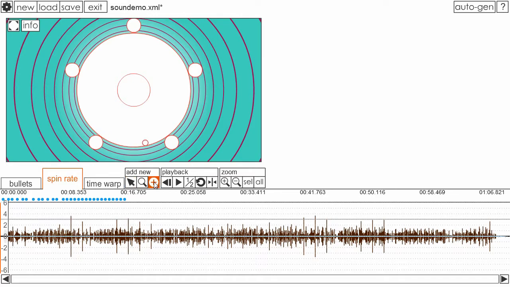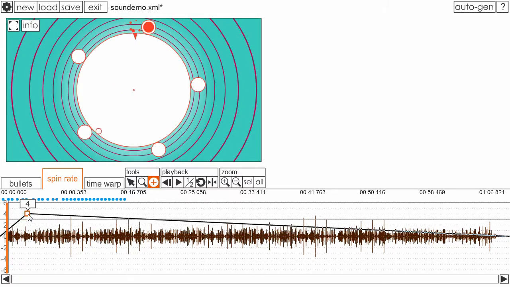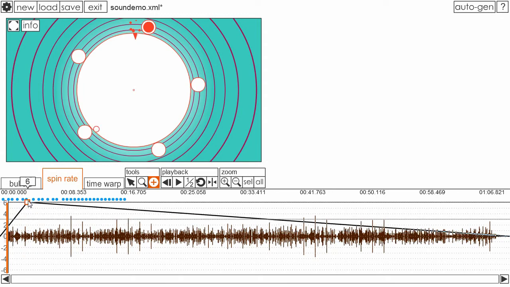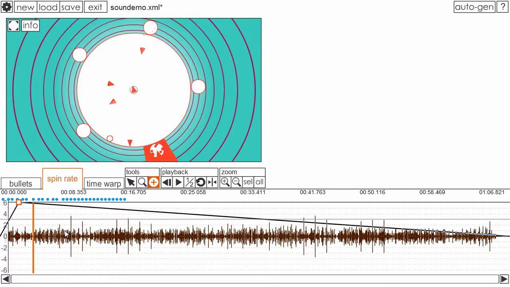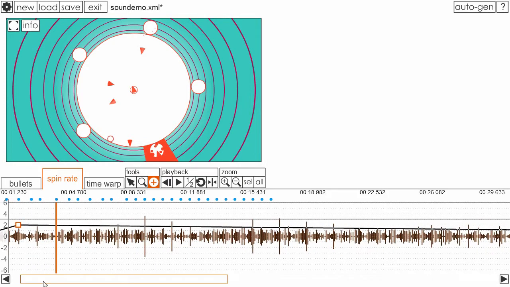Right now, there's no spinning going on whatsoever, and so if you have your Add New tool selected, you can click, and you can actually keep clicking and dragging to make sure you place it exactly where you want. So anything above 0 spins to the right, and anything below spins to the left, and you can go all the way to -6 to +6, and how fast is that? I mean, you can see that's actually pretty fast if I play right now. So that's pretty fast. So I'm just going to ramp it up to maybe 2 for now.